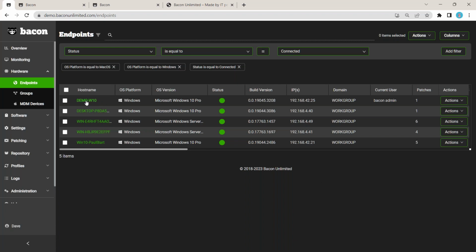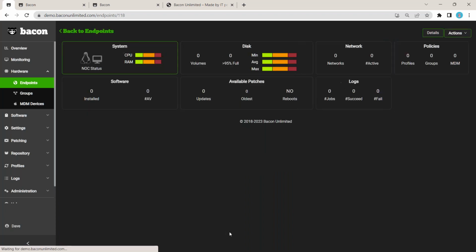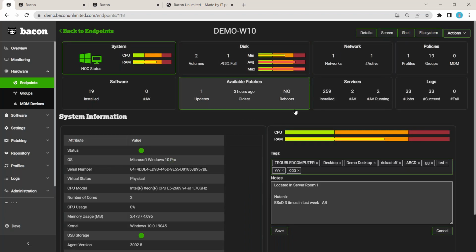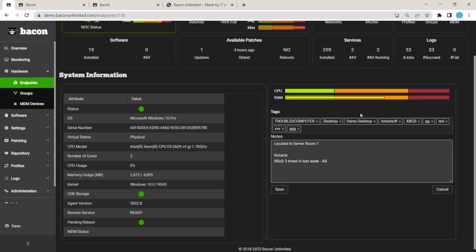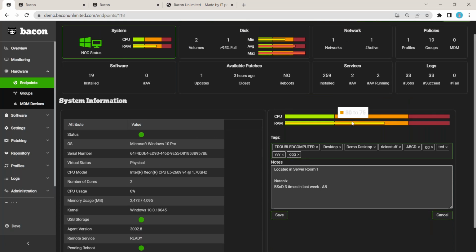For this, I'll select my Windows 10 demo here. And so on here, we're going to see similar information between this and the endpoints table, with the exception that this is going to have some more detailed information for us. We have 8 different tiles up here, and as we click these tiles, it'll change the bottom information. So over on system, we can see things like serial number, CPU model, and utilized versus RAM capacity. That can be pretty useful. Here are some performance indicators that'll update for us.